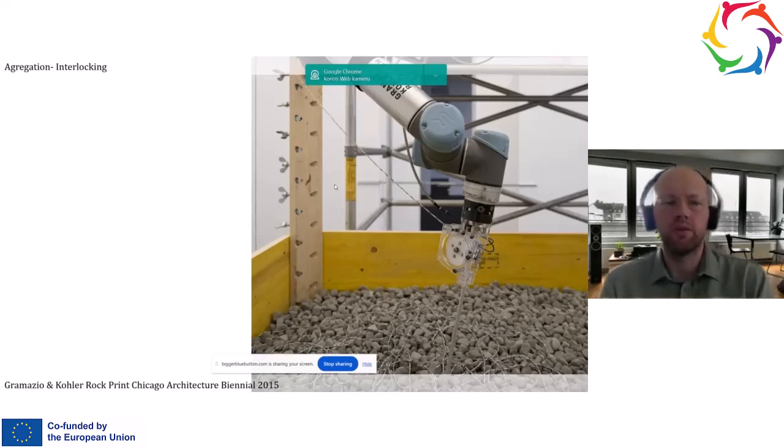In this project called Rock Print, shown at the Architecture Biennale in Chicago in 2015, Gramazio Kohler used industrial robots that place strings, and after placing the strings in some pattern, they pour the rocks, and after several processes, actually this is additive manufacturing. It is not 3D printing, but it is additive manufacturing because it creates forms layer by layer.